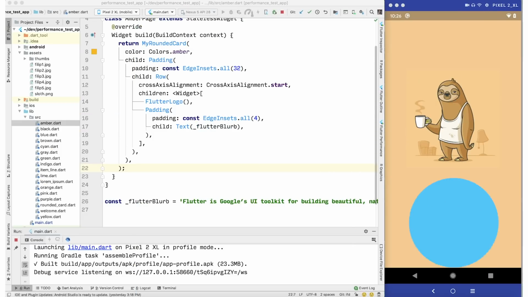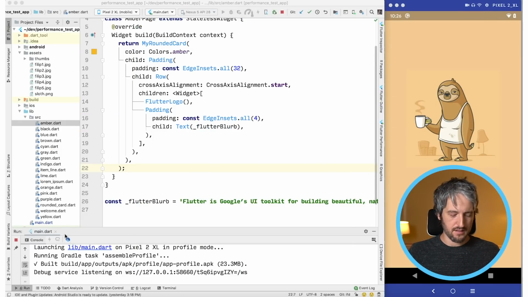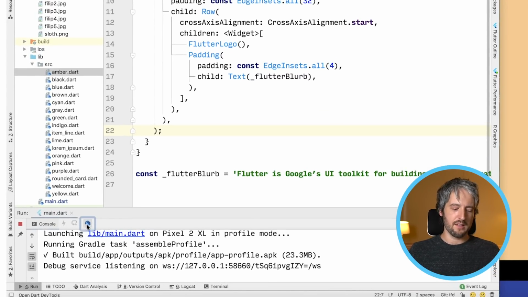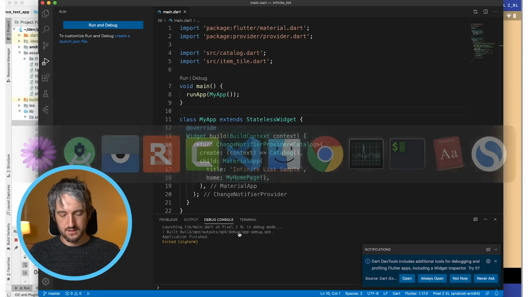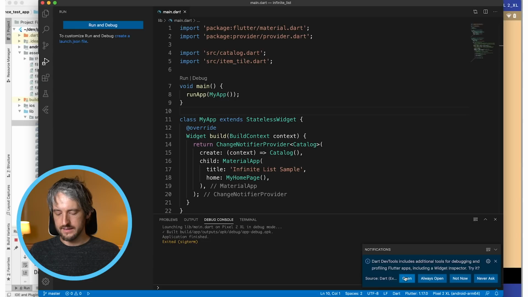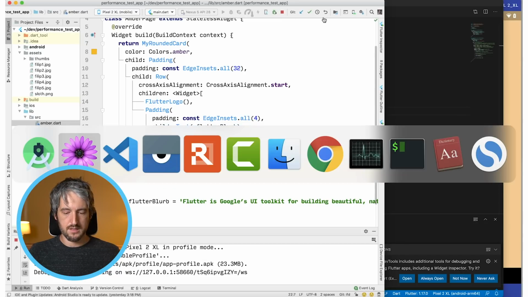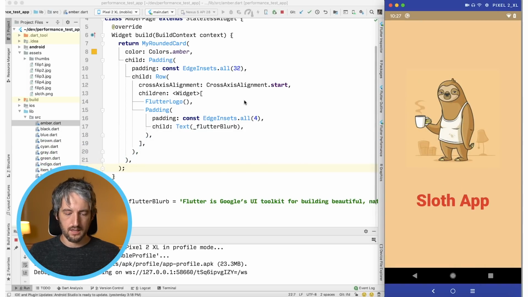Awesome. Let's show how you actually get to DevTools. In Android Studio, if you run your app in either debug or profile, you have this little icon which you can click and it opens up DevTools in your favorite web browser. If I was using VS Code, there's this handy little notification here, but also if I was running the app from here, there would be a similar looking icon that I could click. So it's pretty easy to get to. And even if you're running from the command line, there's ways to open it up from the command line, which I will not be doing today.